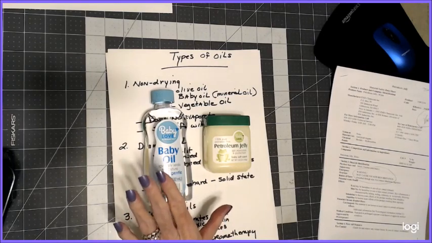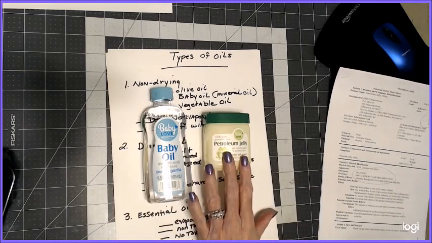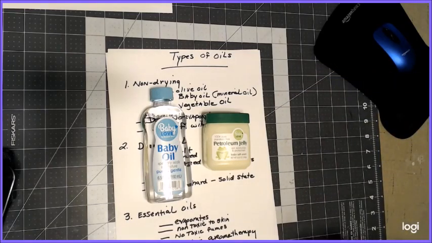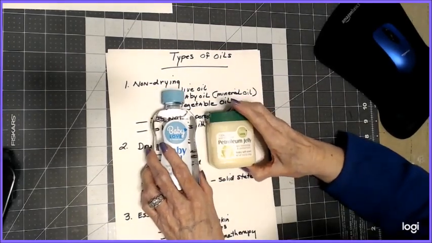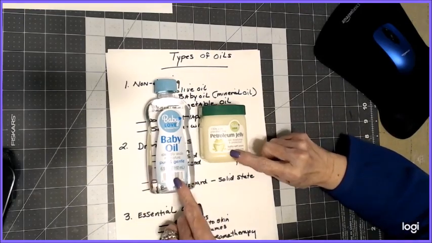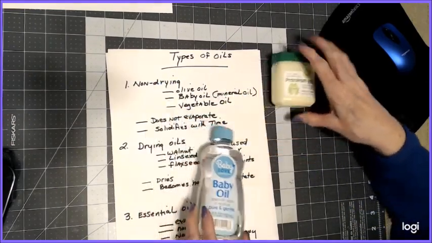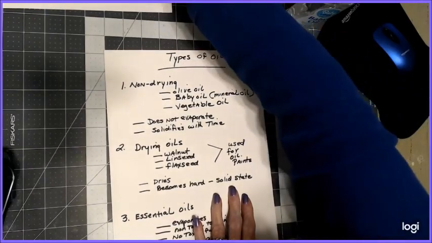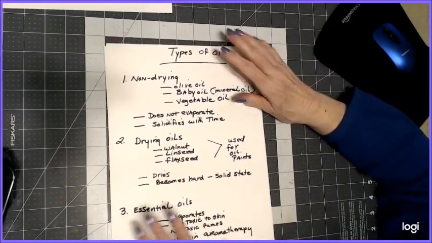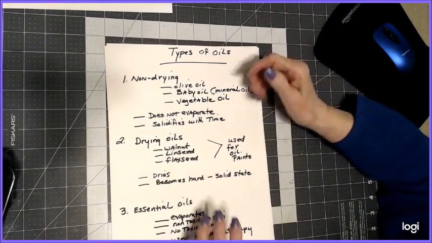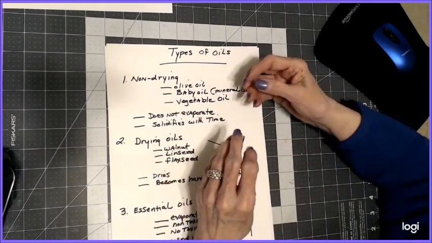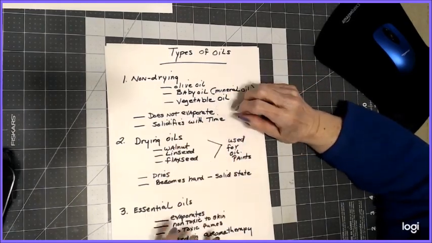I'm taking that to mean that this product, baby oil, has not been thoroughly tested for anything. I'm not saying it's toxic, but I am saying that it's made from petroleum. I'm hesitant about putting this on my body or the Vaseline. The same with Vaseline - may cause skin irritation or eye irritation. The other factor in this is that these two oils do not dry. You might use a tiny bit of them, but they are always in your paper. They will not dry, and they solidify with time.